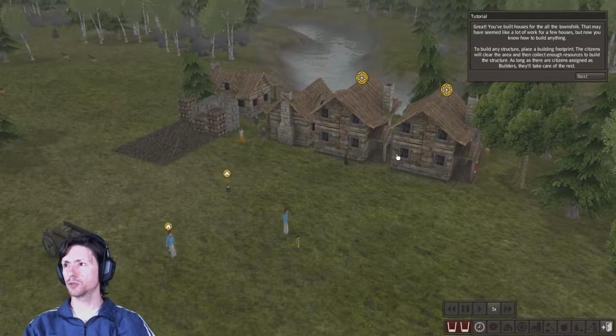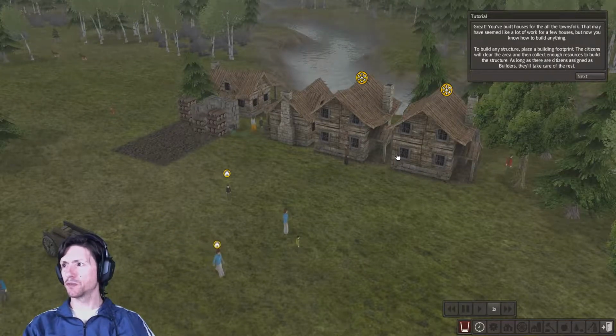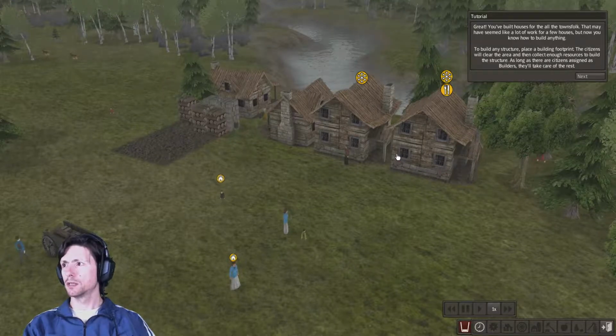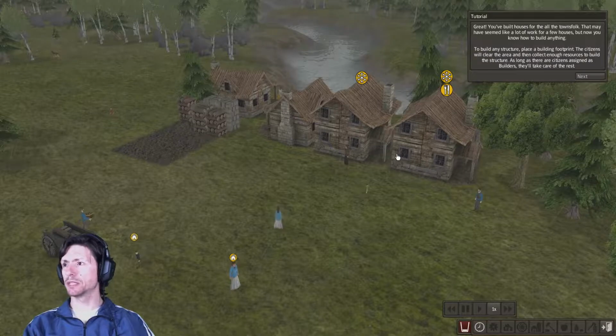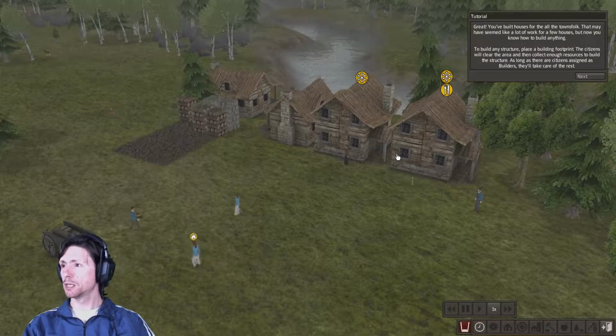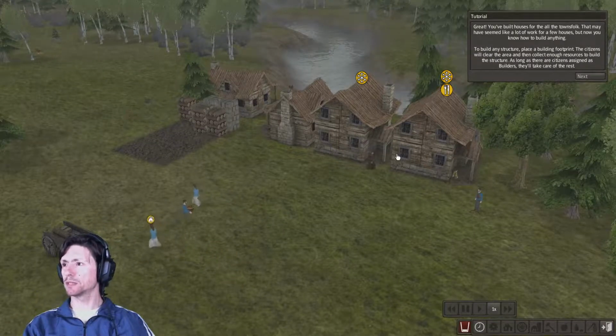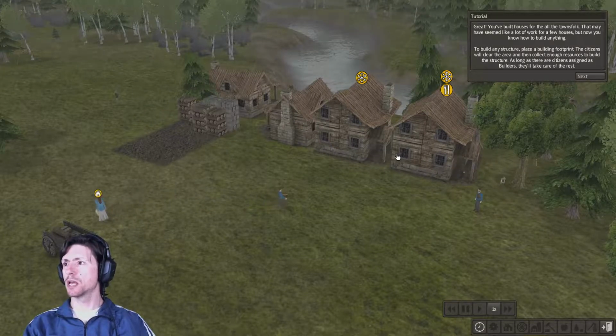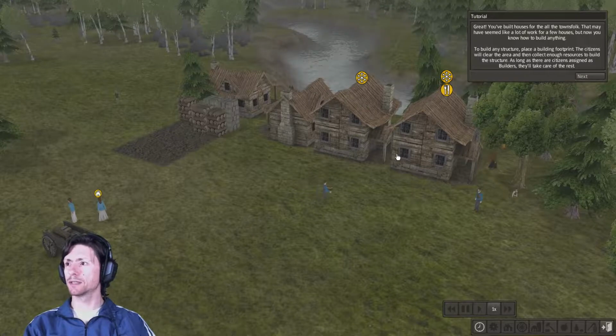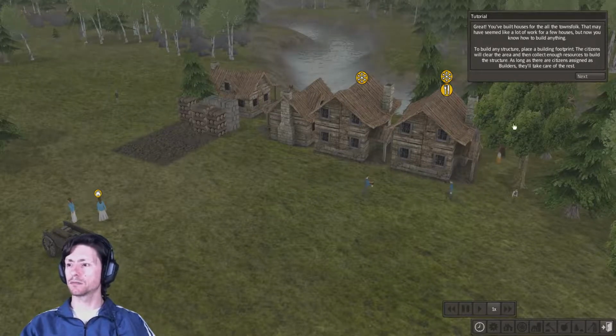There we are. Great! You have built houses for all the townsfolk. That may have seemed like a lot of work for a few houses, but now you know how to build anything. To build any structure, place a building footprint. The citizen will clear the area and then collect enough resources to build the structure. As long as there are citizens assigned as builders, they will take care of the rest. Right.